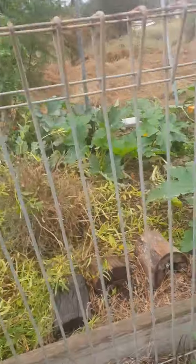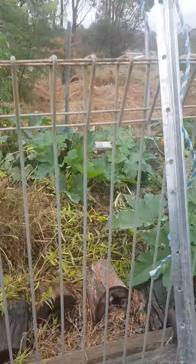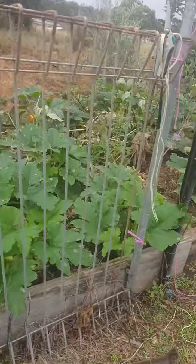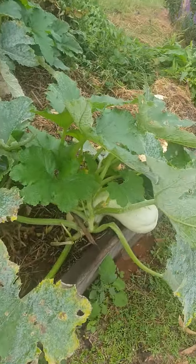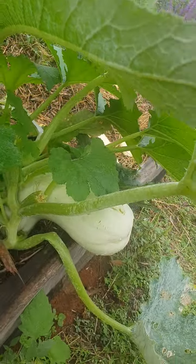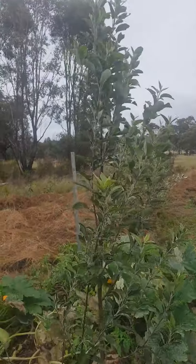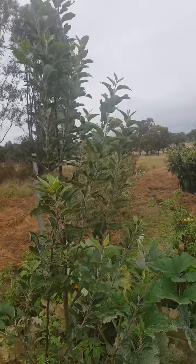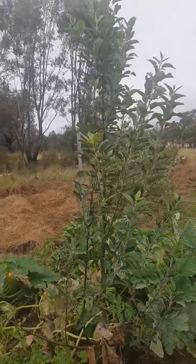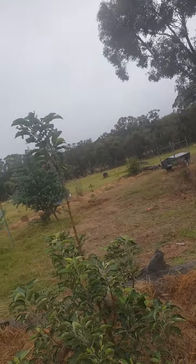I've given it a good prune and chopped and dropped it onto the ground. And it looks a little bit worse for wear with some of the colds. You can see some of the logs here, our cucumbers growing through here. You can see our zucchini growing, massive zucchini. This is the first year I've grown this. Usually we grow blackjack. And you can see the zucchini, our apple tree, and I've got the tag inside for that apple tree. I'm not sure. This tree and this tree we planted this winter.